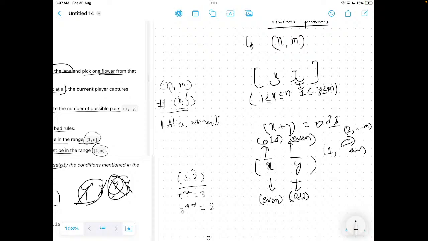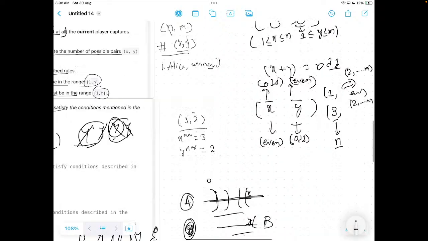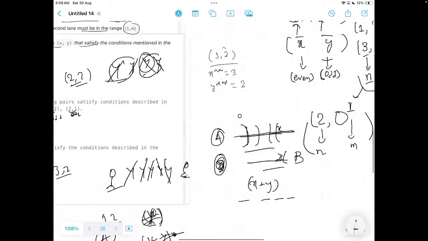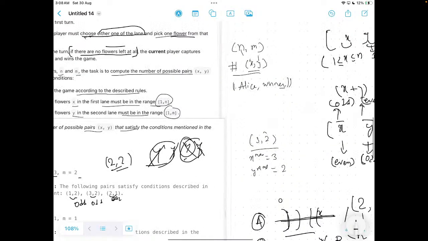And then the other case. Now let's go to 3 here, and in the case of 3, again we will start from 2 to m. Likewise we go up to n, go till m, and that is fine, right? Now the other way around, we'll start from even and make the other one odd. This will start from 1, it will go till m, and this will go till n. So yeah, the approach is clear to me, and I will iterate the approach over here.